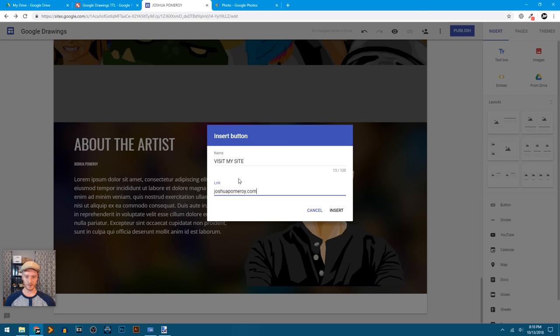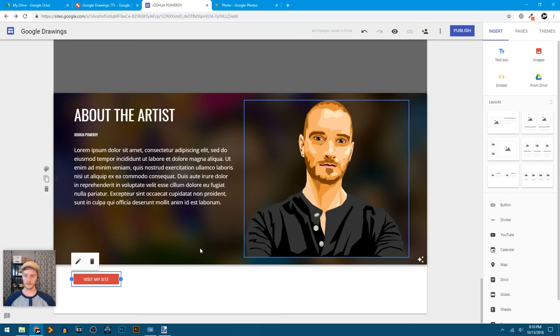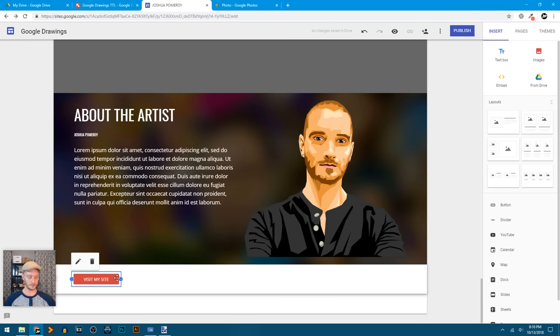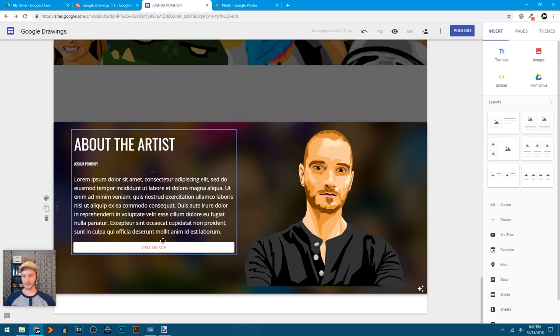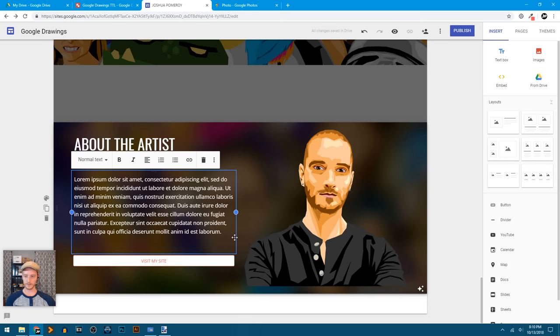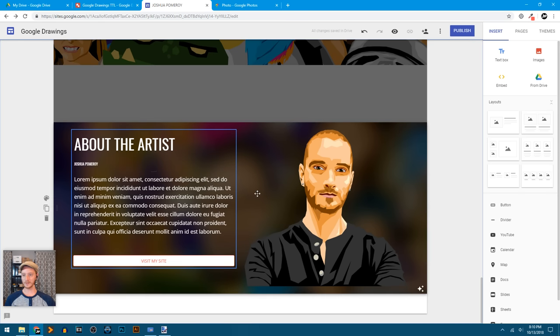I'm not sure if I'd have to put the HTML in there or not. Cool. So now we got a button. So I wanted to have some kind of call to action, and we're going to put that right underneath this text. Look at that. Makes it whoosh, same width. That's really cool. Let's see. Maybe put, I'm not sure how long that paragraph is going to be, so just hit return one time to kind of fill up that space there.